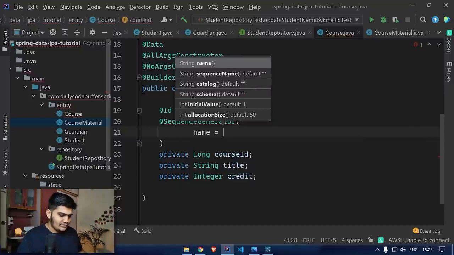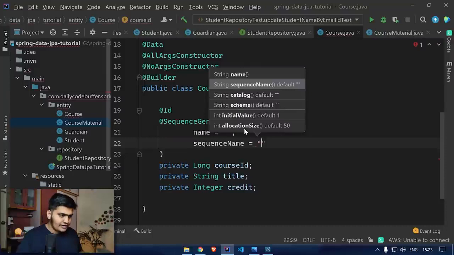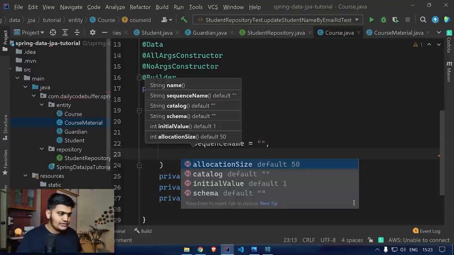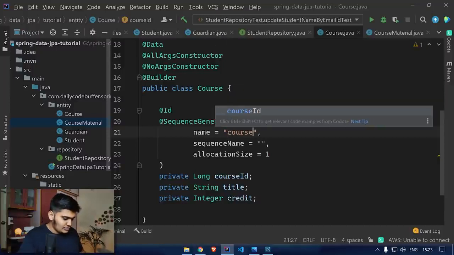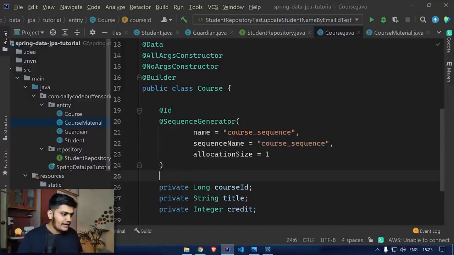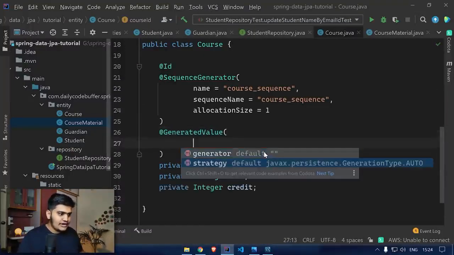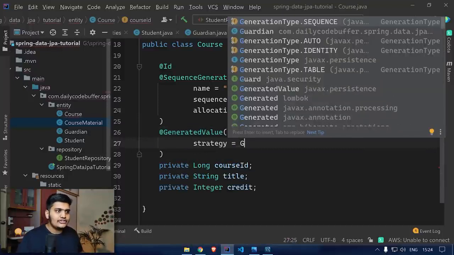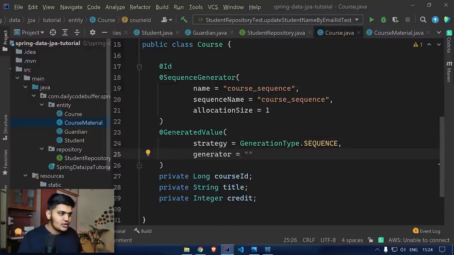I'll define the name of the sequence generator, the sequence name, and the allocation size over here. So I'll say course_sequence, and the sequence name is course_sequence. And how the values are generated: @GeneratedValue, the strategy would be GenerationType.SEQUENCE, and the generator would be course_sequence over here.